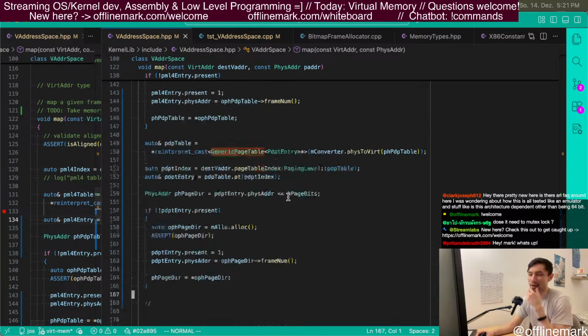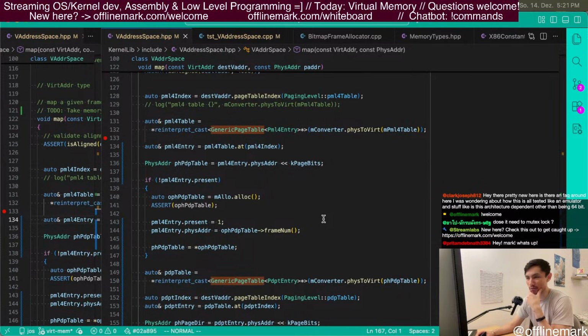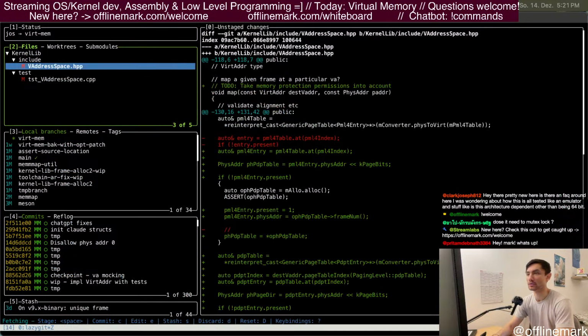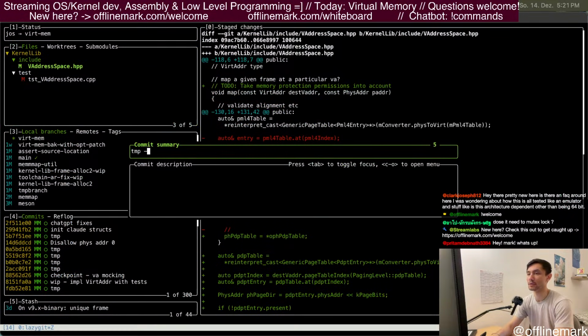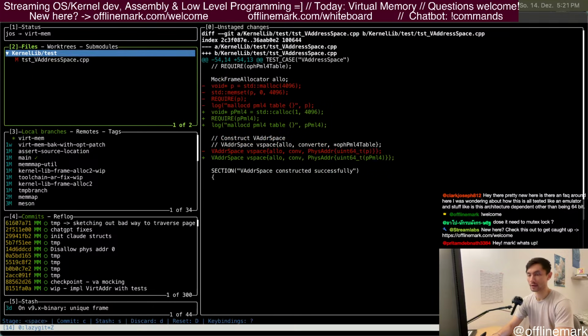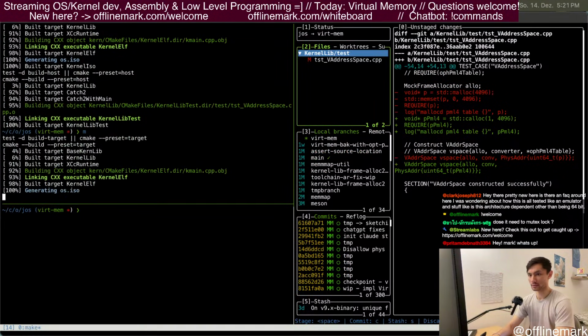And so let's probably not do that. Maybe we can think about a better way to do this. I'm going to just make a test commit: temp, sketching out bad way to traverse page tables. Could compile test.